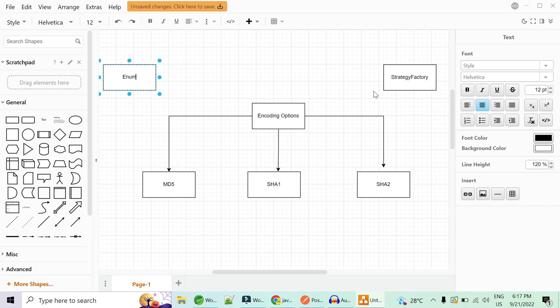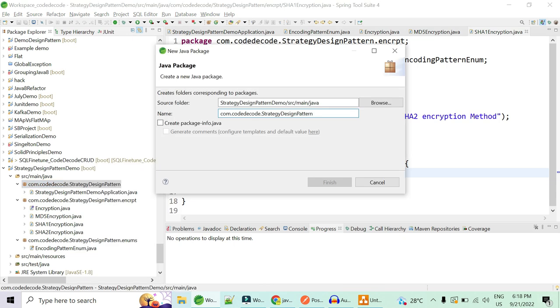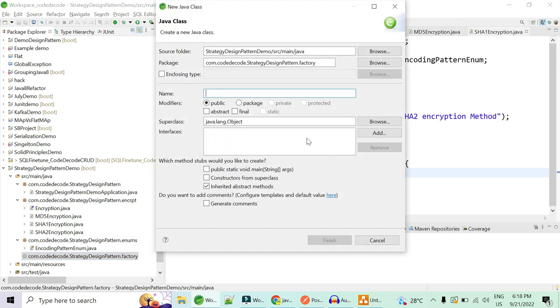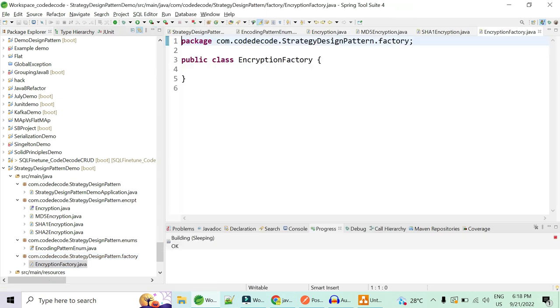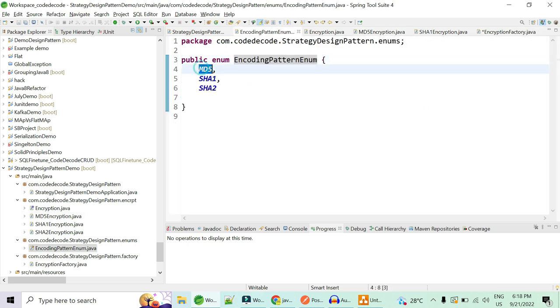We have the enum ready. We need a strategy factory now. So let's quickly create a package called factory. This factory is going to have a class, which is the main class, EncryptionFactory. This factory is going to have a map of a key and a value. So at runtime, I need that if I give you MD5, please call the MD5 encryption implementation and encrypt my string with the MD5 encryption technology.